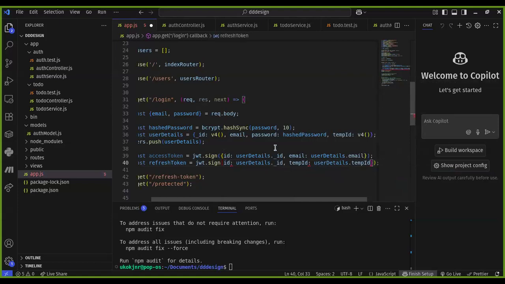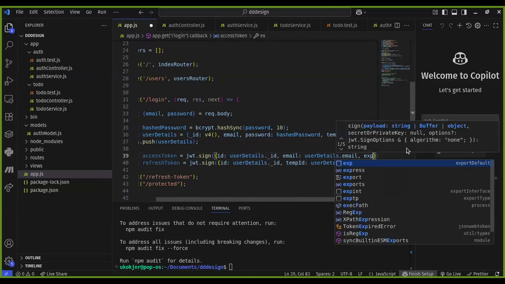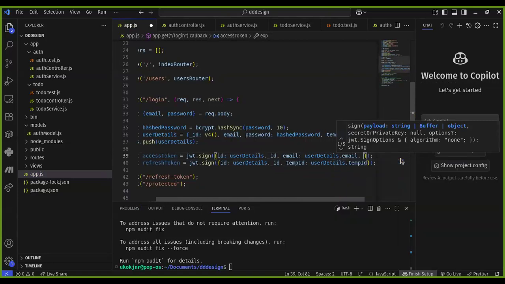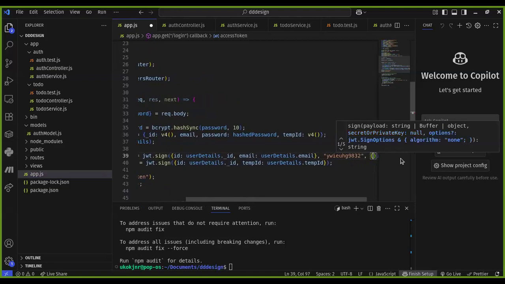So I'll put those brackets there. Then what I'll do now is give them their expiry date. So there are two ways to give an expiry date. You could just say exp here and then give it your expiry date, or, after the key you're going to use here, maybe your key is that random character, you can then say expiresIn.